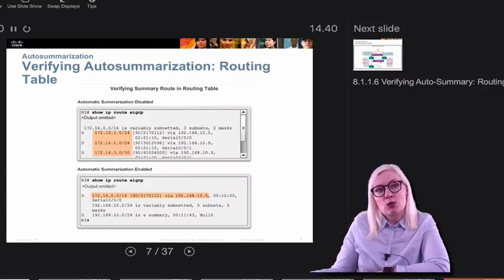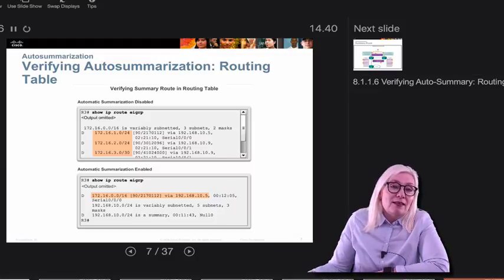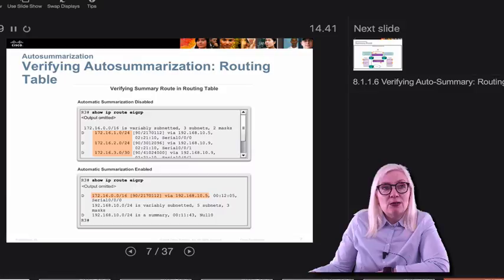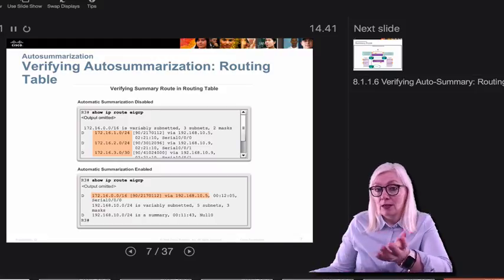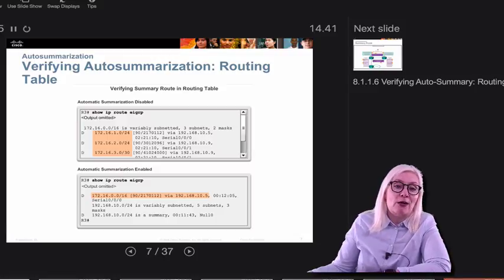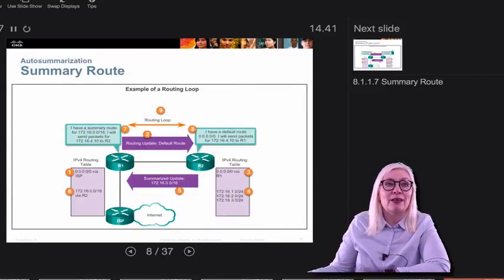And also if you do a show ip route, you will see that it has a route to 172.16.0.0/16, and it's variably subnetted into these 3 different subnets, for instance. But what it will advertise to the rest of the network is the summarized route.